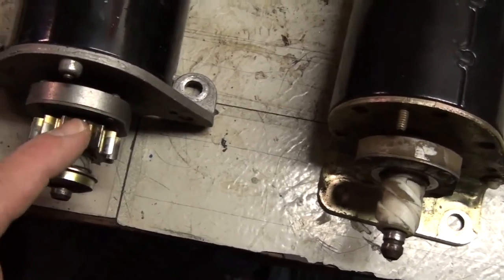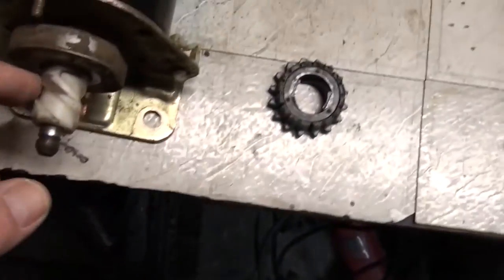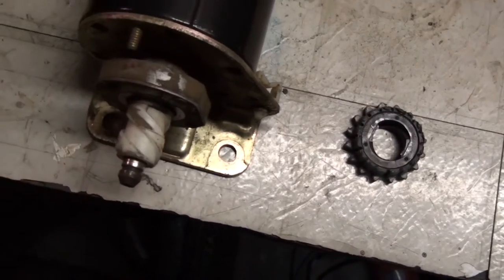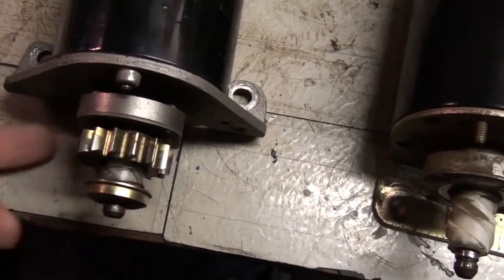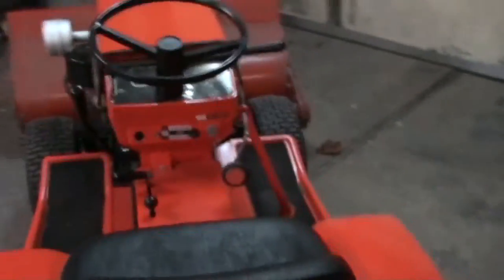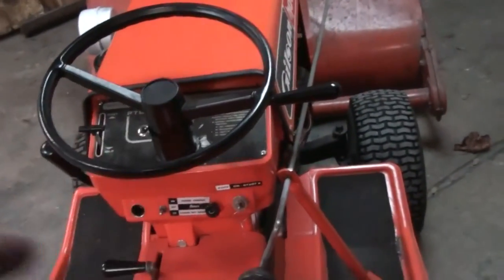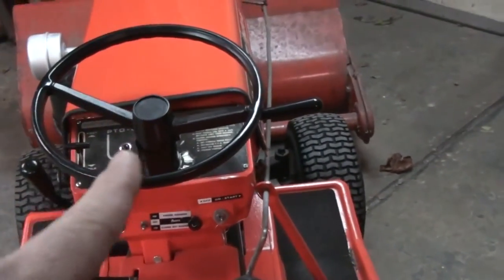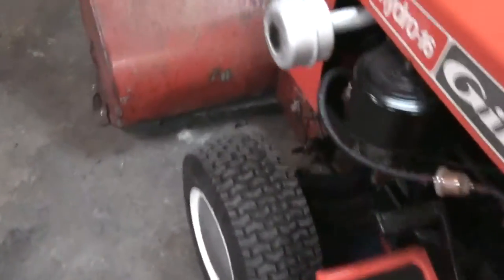So I put the gear on here, put this on the tractor, went to start it, and stripped right out. The plastic here just smooth. So apparently this is a metal gear, and that's what happens when you do that. So sorry, I bought a new starter. It wasn't much, like $30 or something, and put it on. And now she runs. And she's pretty much all ready.